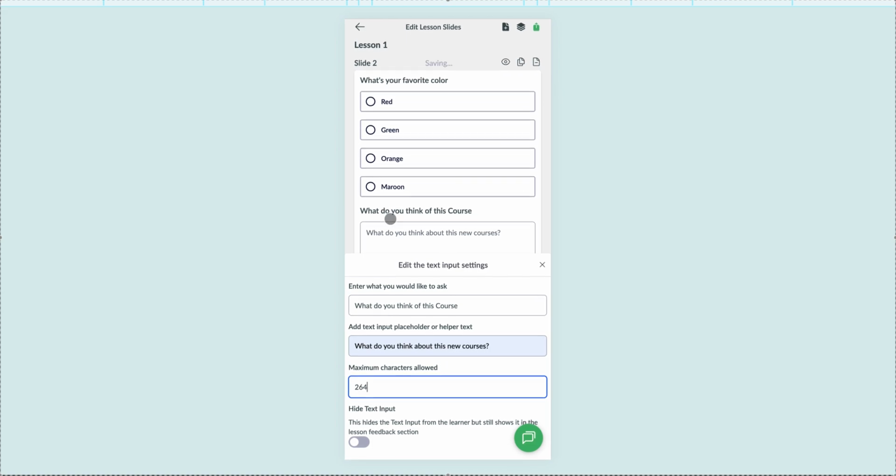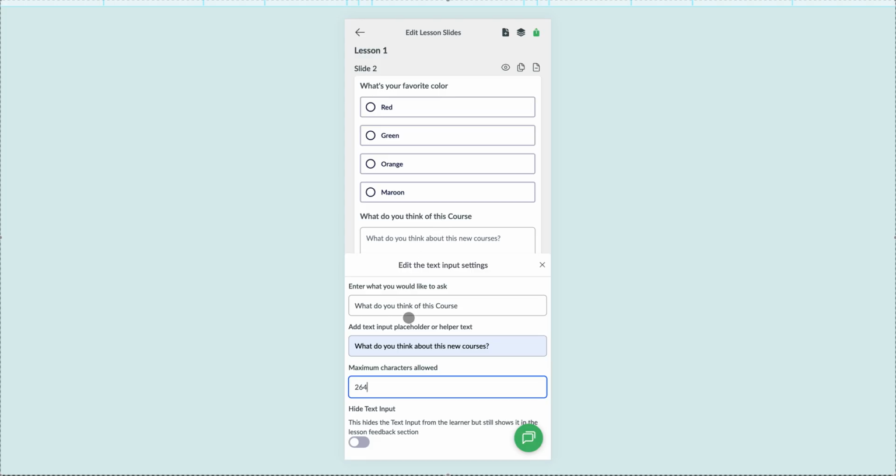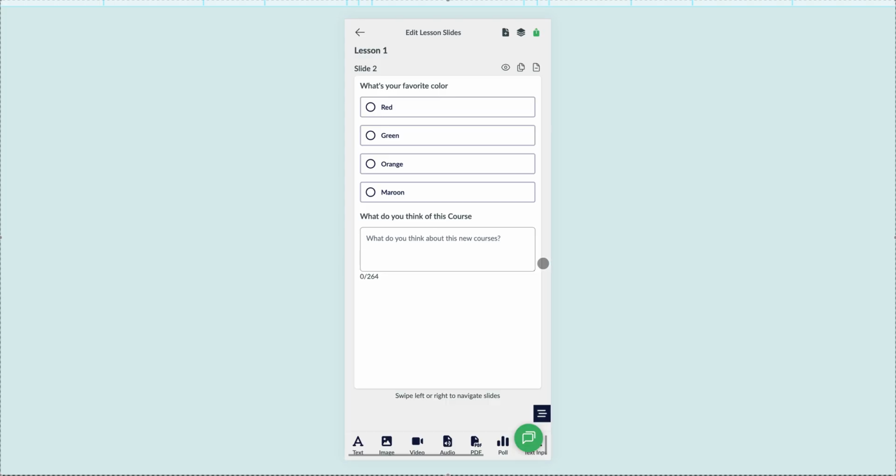And just like that, they should be in a position to add, oh sorry, the maximum characters allowed is 264. Forgot to mention that. So let's say we put the maximum characters. You can see if I cancel that, they're able to add up to 264 characters. So if you want 50, if you want 40, you can just do the editing from there.